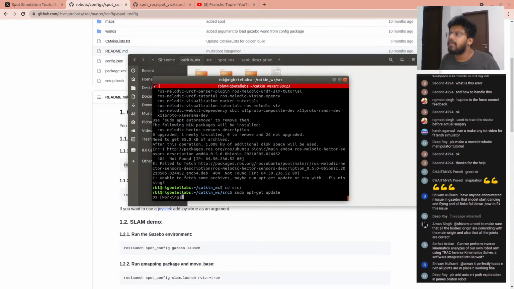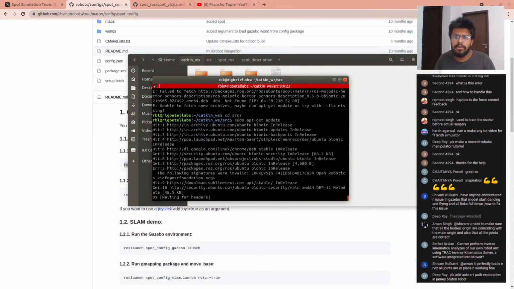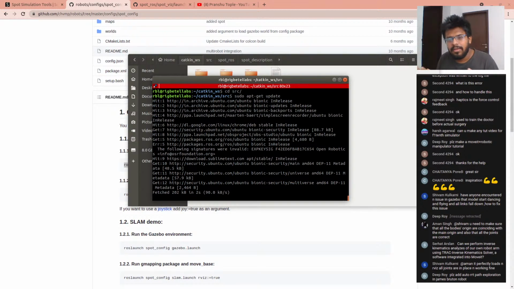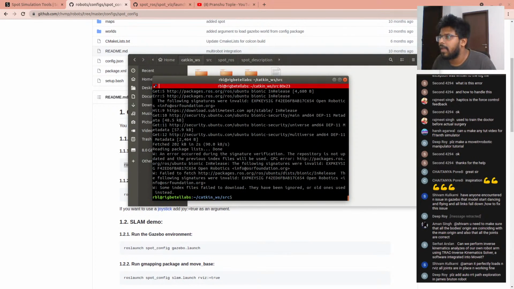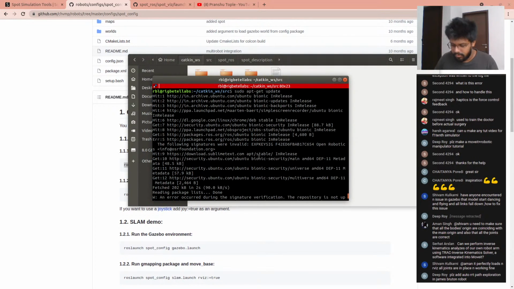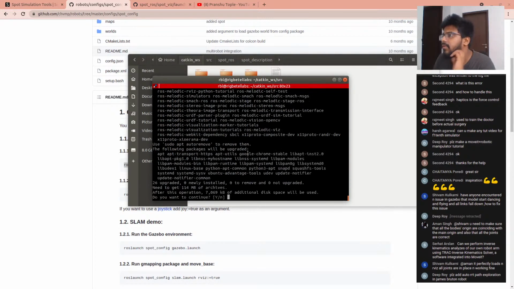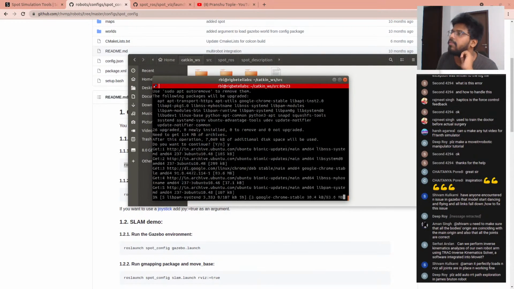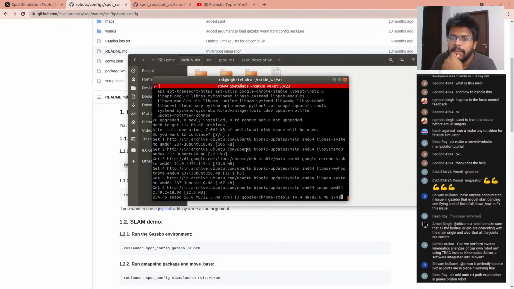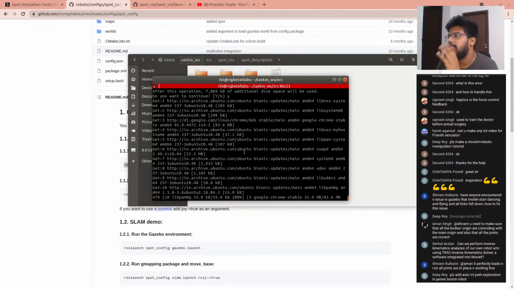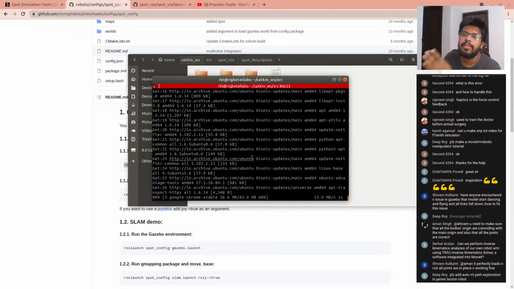So this is the cleanest thing about Ubuntu. It usually gives an error, but it tells the solution by itself. So you should put a habit of reading those things. Okay, I will also do upgrade for once. I will upgrade all these packages. So usually it gives all these solutions. The solution is right in front of you. The only thing you need to do is to read it properly.